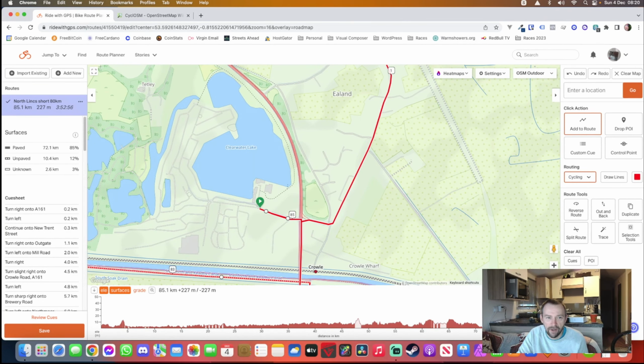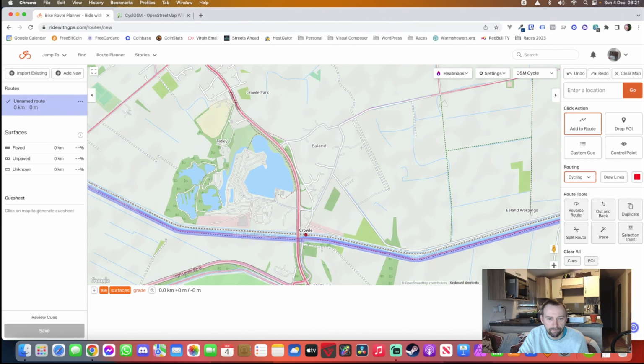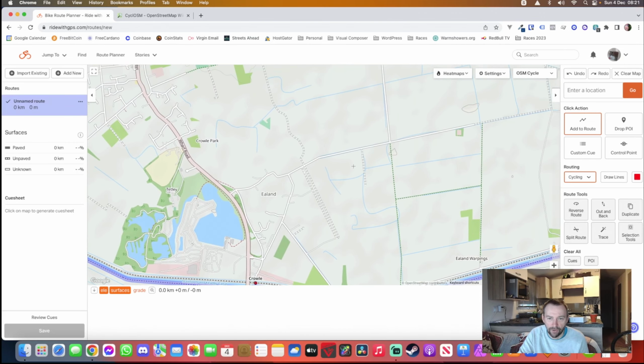So before we look at that, because the route often gets in the way, I wanted to show you where the lines are and what they mean. So I'm just going to turn the heat map up as well. I tend to toggle these off a lot, on and off all the time.